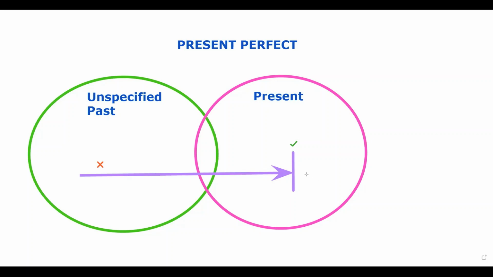However, this activity or action which happened in our unspecified past still continues to present, and it may move to future as well. All right. So in other words, this is something that is quite generalized, unspecified. So this is very important. You can't use this tense when you are very specific about when it happened. All right, so you can't use it.